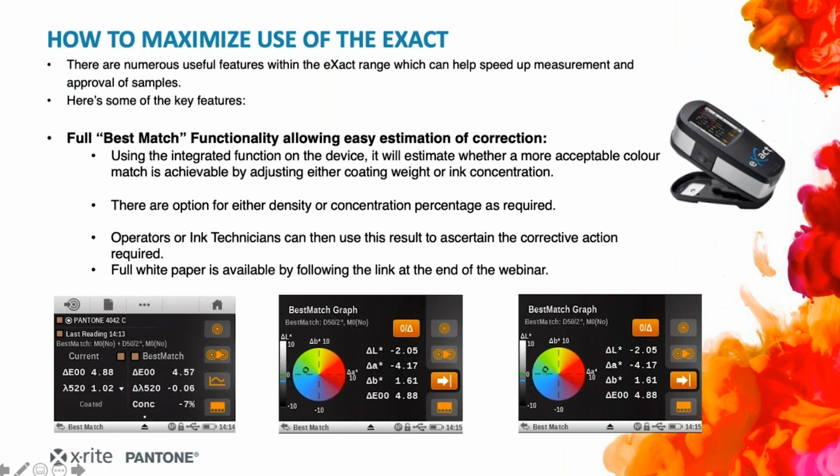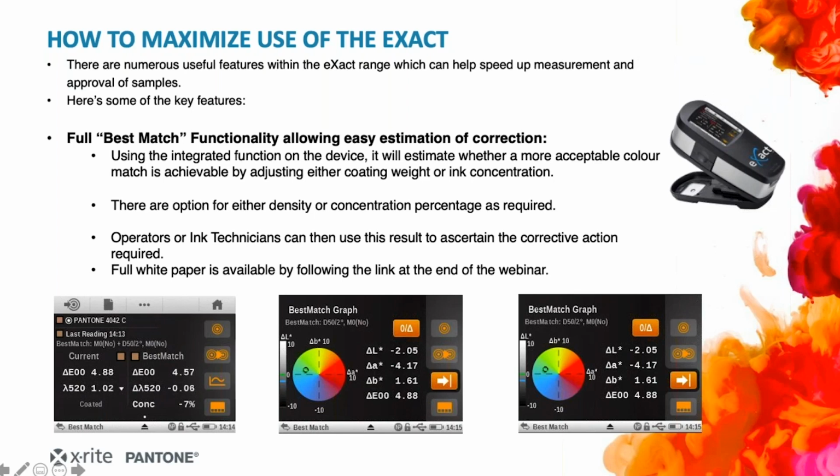What it doesn't do is take into account any changes in hue to that color. It may be the case that I could then make a strength adjustment and still have a color problem. Therefore, the addition of that change in concentration or increased run length isn't actually necessary, because I need to then reformulate the color from scratch. What the best match feature does is take this guesswork out.